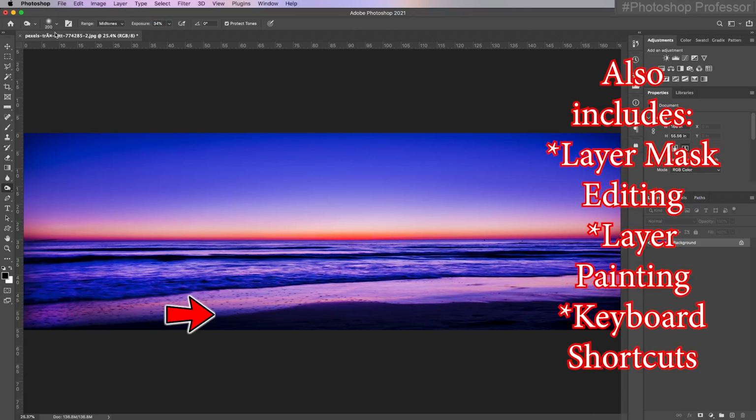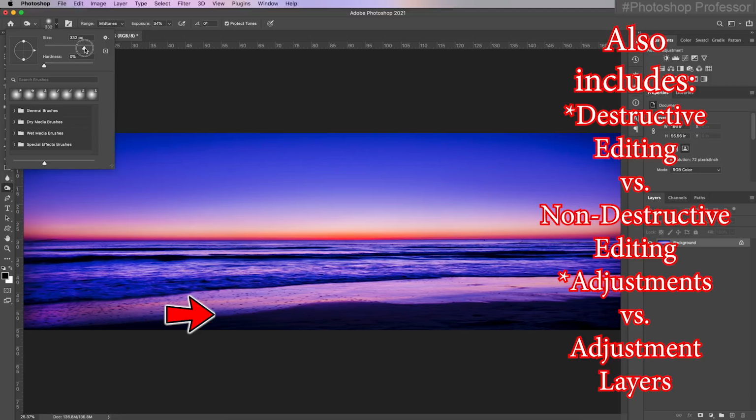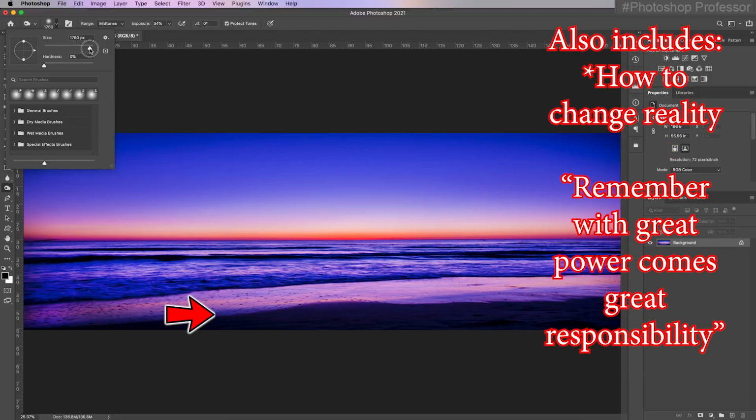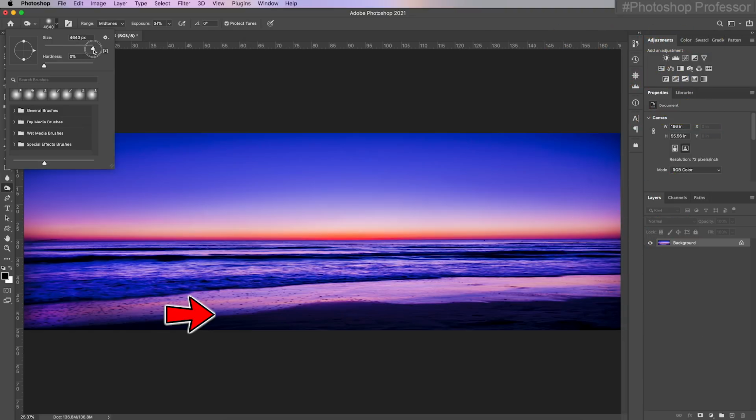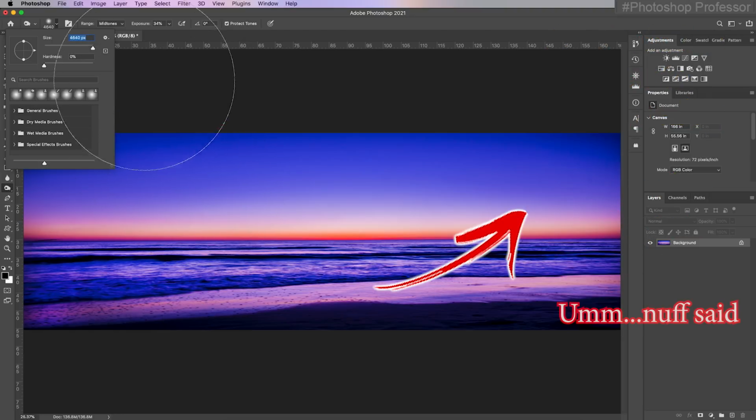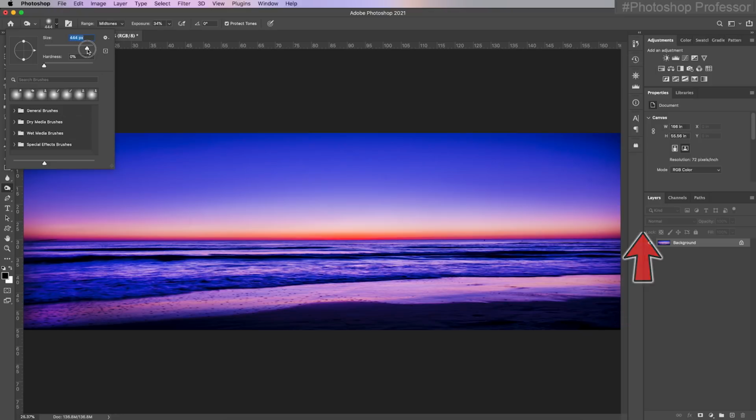If you need your brush bigger, you can choose this disclosure triangle and make the size bigger by dragging. Now the disadvantage here is I can't tell how big my brush is right now. I have to come all the way over to the image. Well, that's too big. Then I've got to come back up and do this. That's too small. Do you see the problem with this process? It's an easy process to use, but let me show you something a little better.